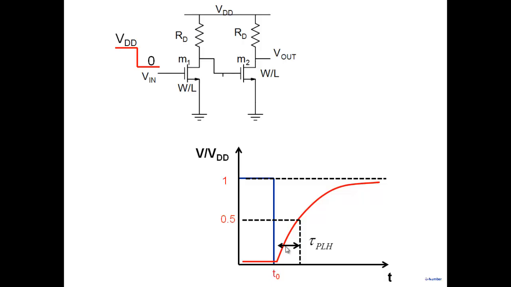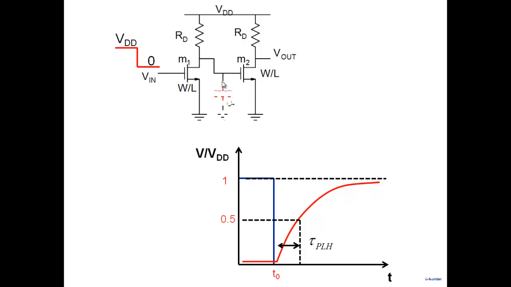Okay, so this difference. Now, why is the output taking time to rise here? Well, note that the moment you go from VDD to 0, what happens to your transistor? Transistor switches off. The input voltage is 0, and 0 volts is less than threshold. The transistor switches off. This node is initially at 0, and this node has to be pulled up to VDD here. And who pulls it up? The RD here. RD charges.